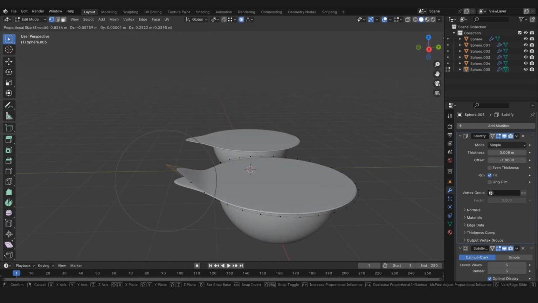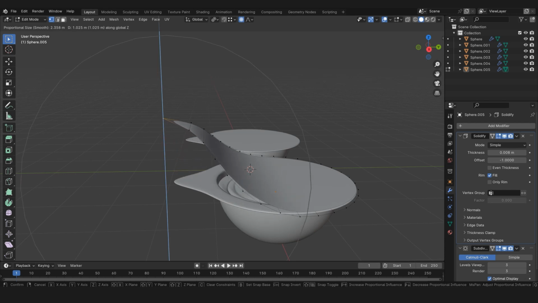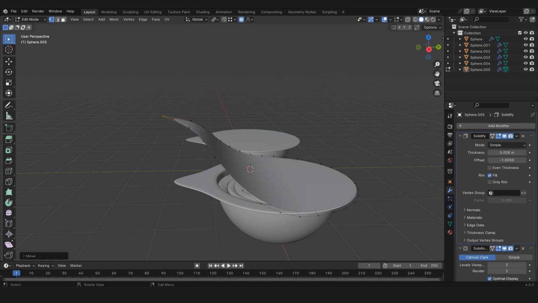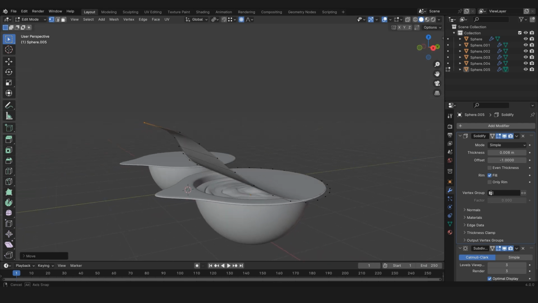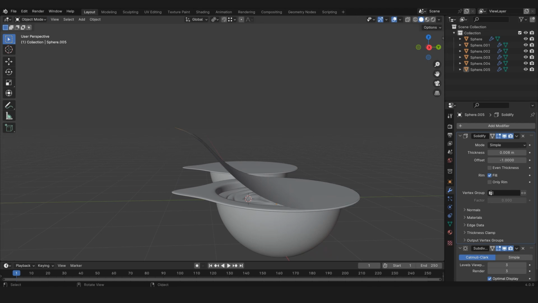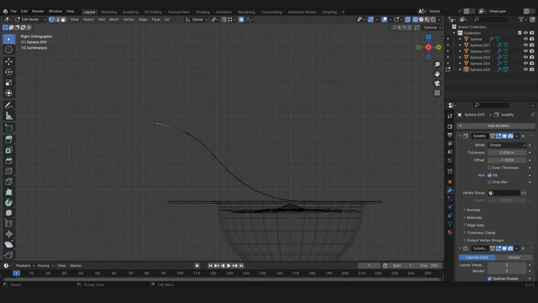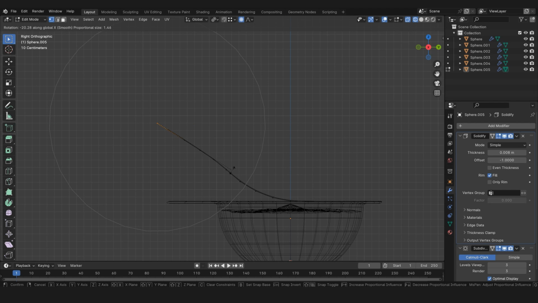Turn on proportional editing. Select the first vertex. Move in the Z-axis. Rotate on the Y-axis.